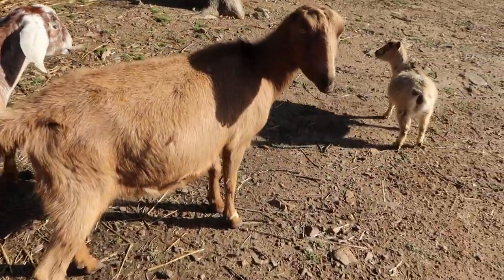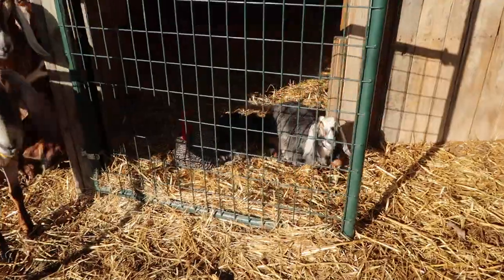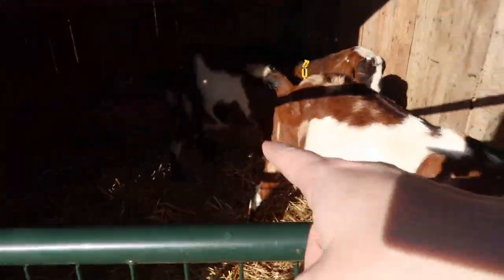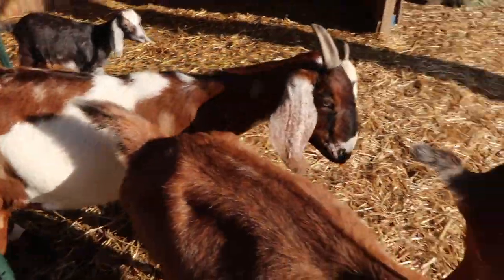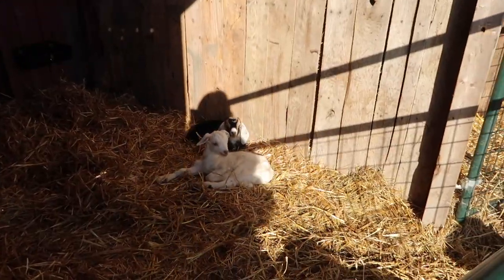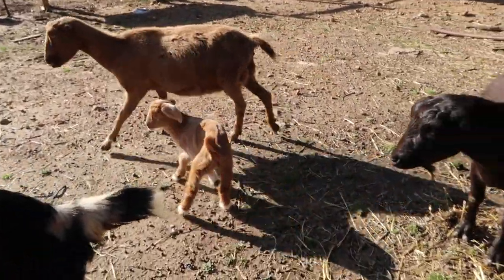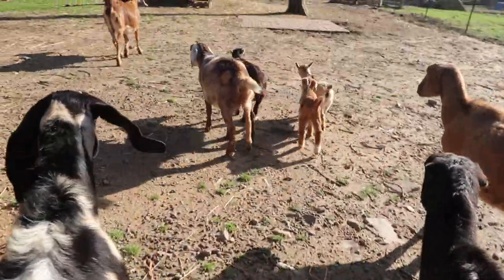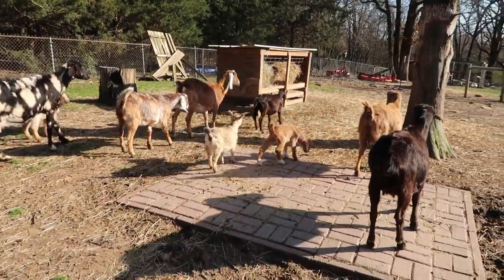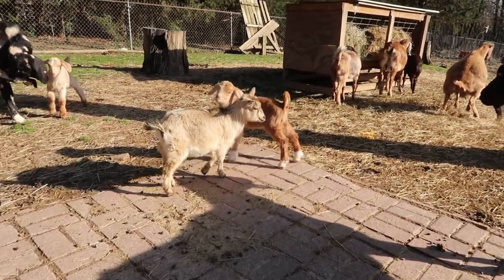Come on, Bear, let's go check on the goats. Hey girls, hey ladies! Look at these snugglers — and a random rooster. Did you make a friend? I feel like Mayhem is starting to show a little bit, as well as Sookie — they may be my next to go. I can't really tell on Miriam yet; I feel pretty sure she's pregnant but she's not really showing much. There's Maggie's boys laying out in the sun, and then Nestle and her babies — there's little Ruth. Isn't she cute?